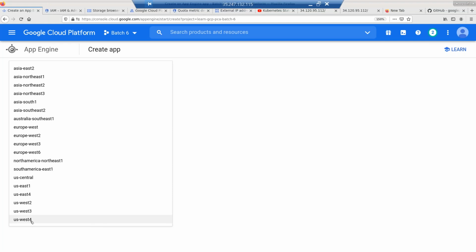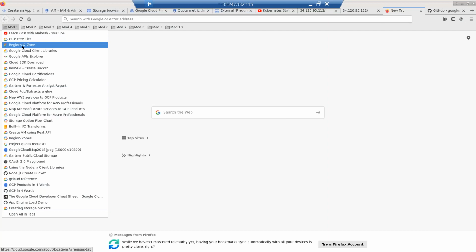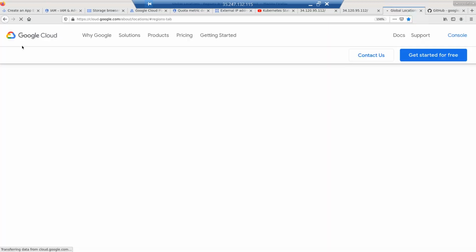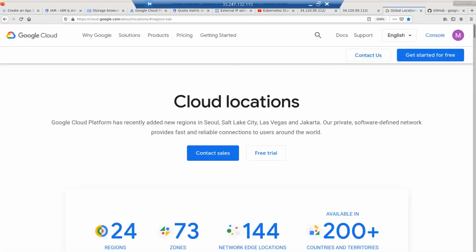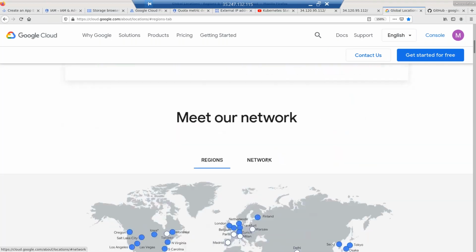How many regions, folks? 24 is what we have. So we have only 19 regions here, so there are regions where it is not available. What are those regions? If you are interested, Taiwan is one, Singapore is one, and there is one in Europe and one in the US. China, we don't have a presence at all. Forget about China. Tokyo, it is there. So I'll show you that.